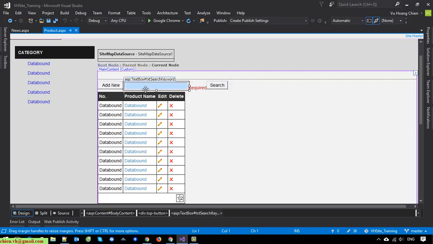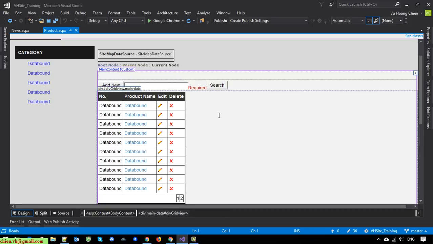If we leave this blank and click on the search button here, it will display the required message. Otherwise, when we enter data into the text box, the message will disappear.